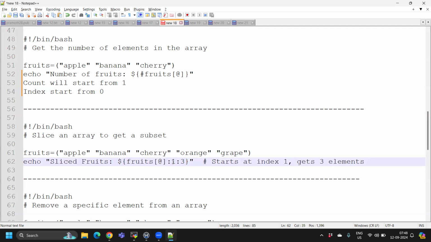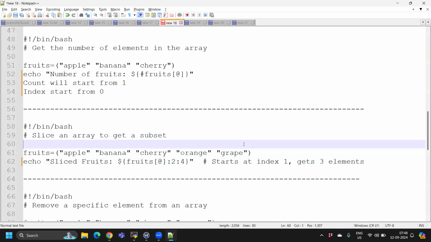If you give 2 comma 3, it will print only cherry and orange. If you give 2 and 4, it will print cherry, orange, and grape. Okay? This is slicing.